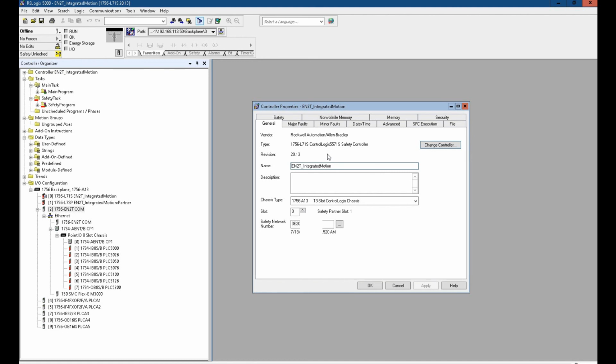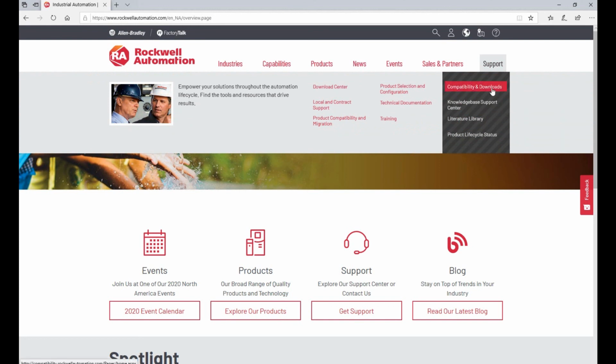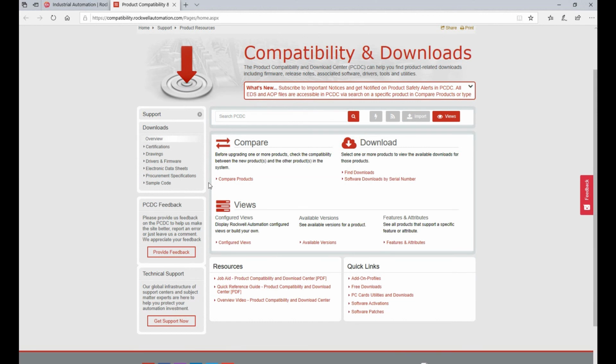Here, I would like to quickly show that. If we go to the Rockwell Automation web page, and you go to support, go to compatibility and downloads. And from here, you will find drivers and firmware.